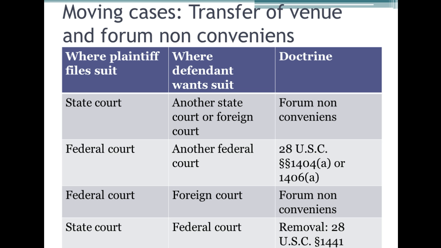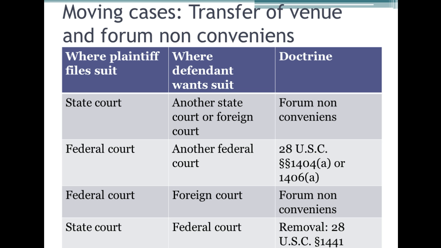So there can't be transfers of cases between states, or from federal to state, or from federal to foreign, or from state to foreign. So, in the case where the plaintiff files suit in the state court and the defendant thinks that the suit should actually be in another state court or in a foreign court, then the doctrine that would be followed would be the doctrine of forum non conveniens. Similarly, if the plaintiff files suit in a federal court and the defendant thinks the suit would be better heard in a foreign court, that would also be a motion to dismiss for forum non conveniens.